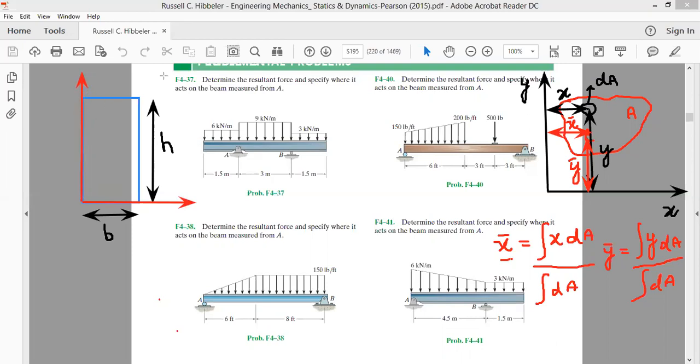So we define, let this axis be our x-axis and let this axis be our y-axis. This is done. So this is what we did: we had an area, first we defined our x-axis and y-axis. Then step number 2 is dividing this area into small areas, small strips. So let's take a very small area element out of it.